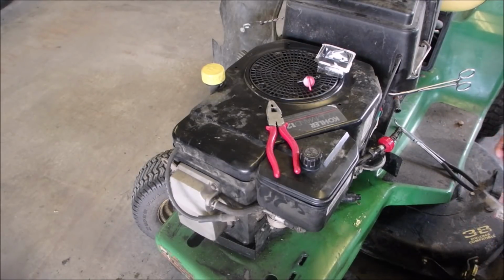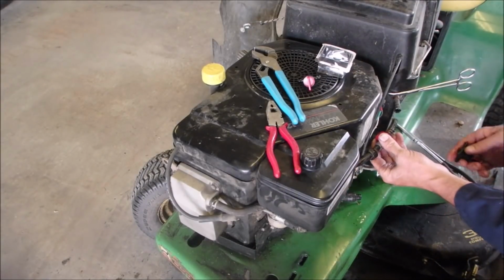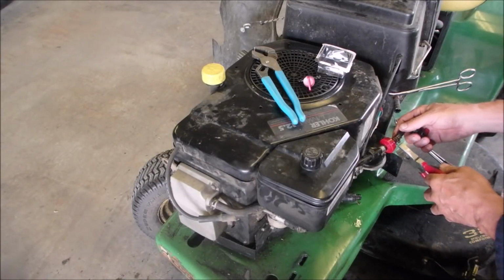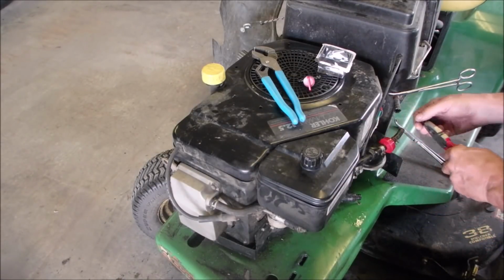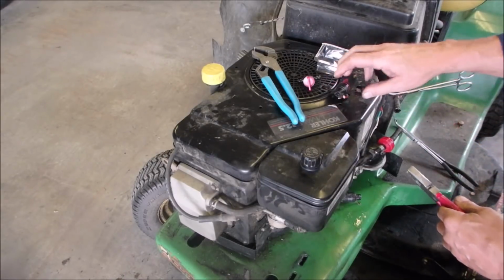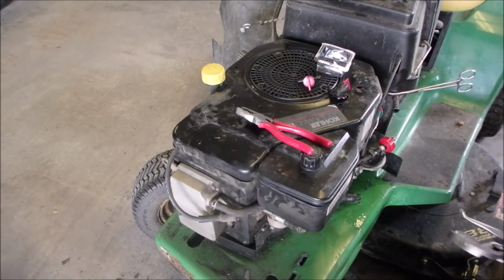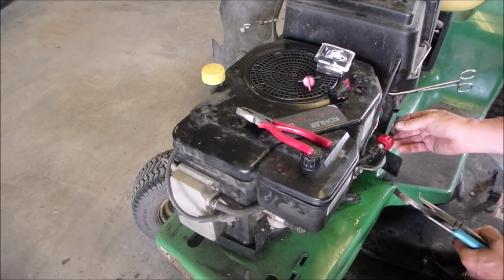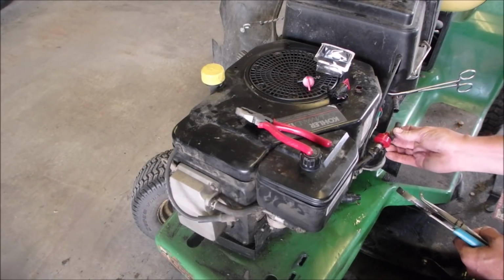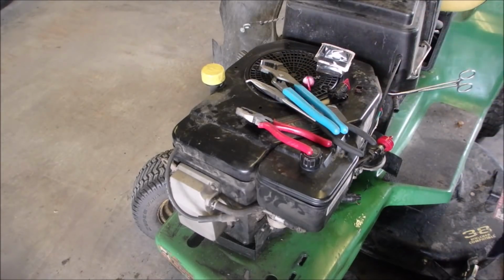Good. Have we got any slack at all? Not a lot, eh? Let's put in a small piece of line to this filter. It's a good opportunity to do it, right? Good. Now I'm going to just get a piece that's just maybe an inch longer than that. Yeah, I have one. Be right back.